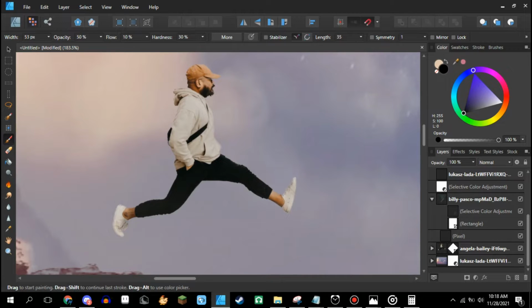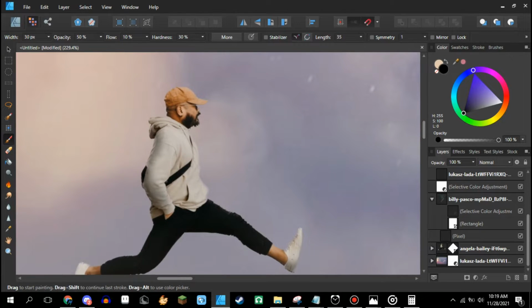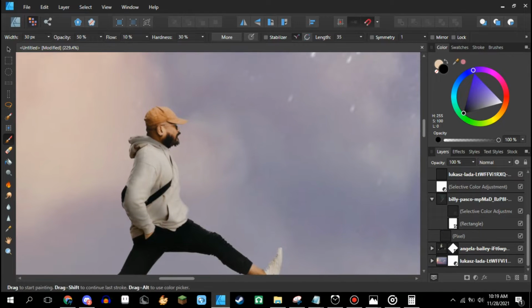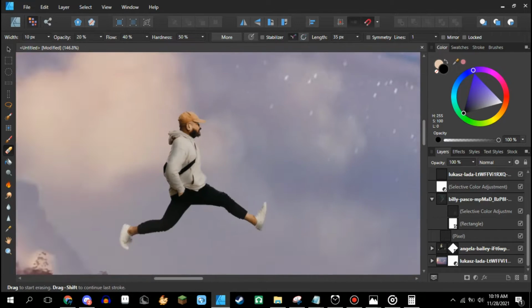And now I decided to work on the shading of the character. I don't think I did really a logical shading that much because a lot of light was coming from the back of the character. Behind him there was a light source, but I just decided to do this.